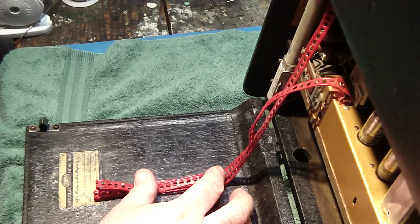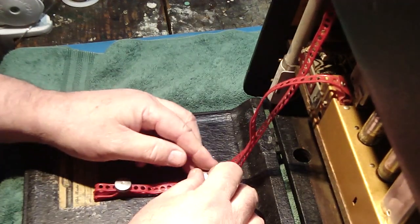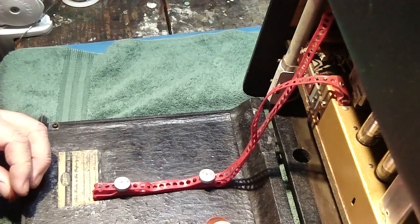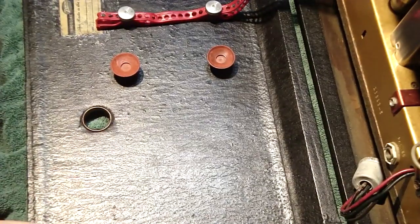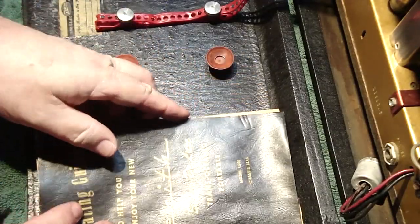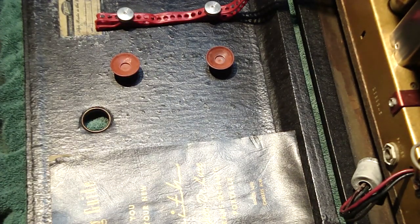Then I'm going to fish these guys out. These are the two aluminum nuts that hold this wire in place. There we go. Like so. Okay, these little snaps here are for the suction cups. Got one here, one here. And then over here, this little clasp. This restoration still retained the original owner manual and the schematic. So we're going to slide both of these under the clip right here. Oh, I just knocked off the cup. Okay, and there we go.